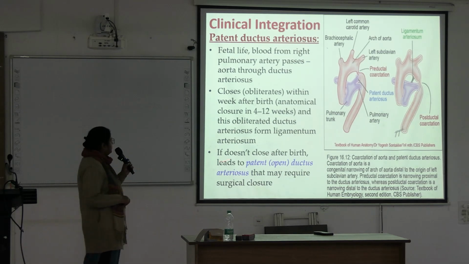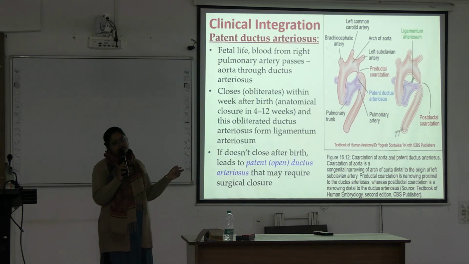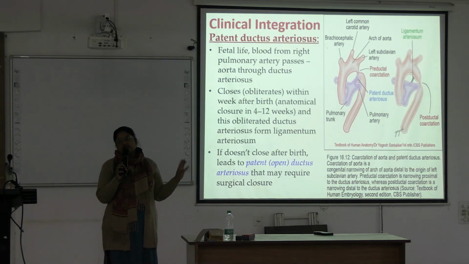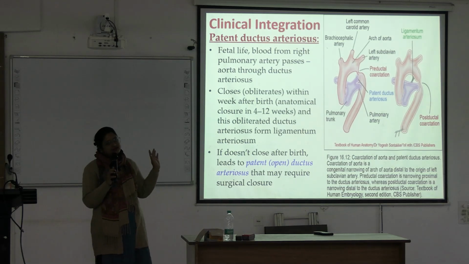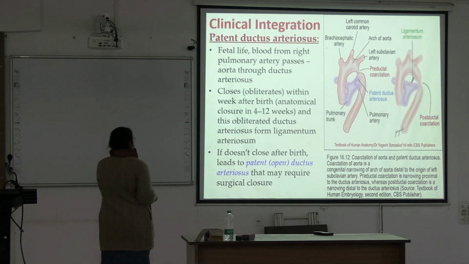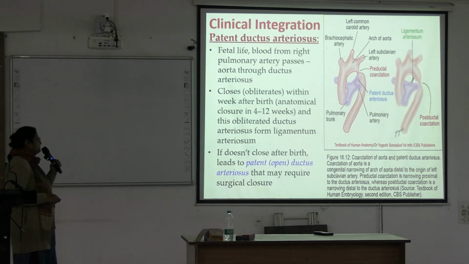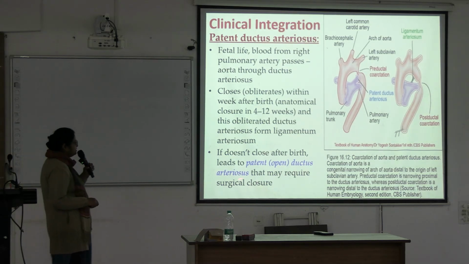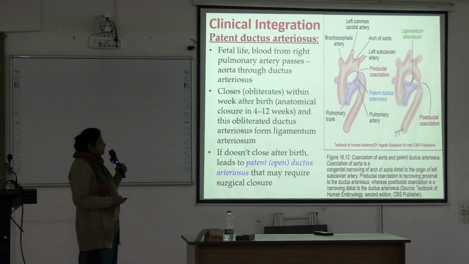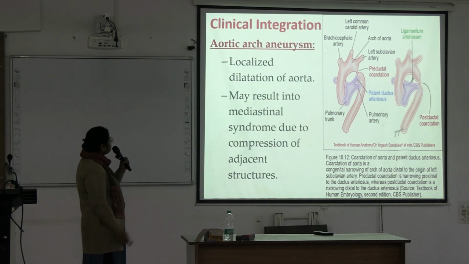These are important short notes: coarctation of aorta, patent ductus arteriosus. You have short notes in anatomy, also in medicine and surgery. These are very important. In embryology, if it does not close after birth, it leads to patent or open ductus arteriosus, and that may require surgical closure. In pediatrics also these are given.